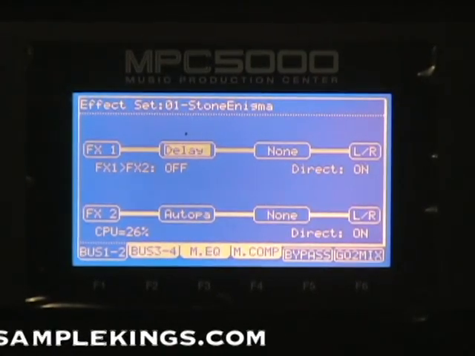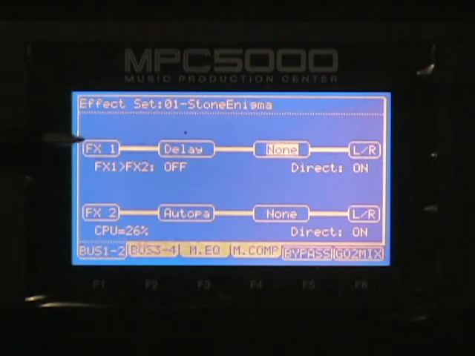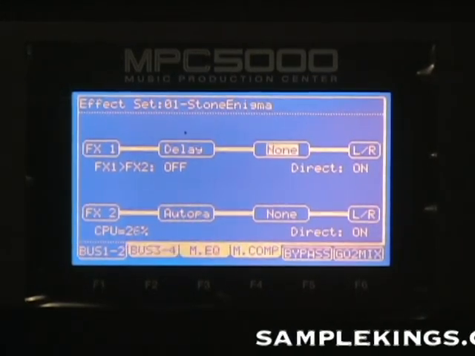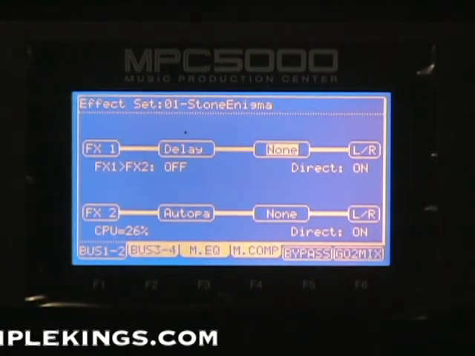Now we can also have more than one effect per effect send. So there are 4. We have 1, 2 here on the first page, F1, and on F2 we have 3 and 4 buses. So these are bus assignments. It means that sounds come through these buses, which are effects. And so this effect 1, FX1, we have a delay. I can add another effect here.